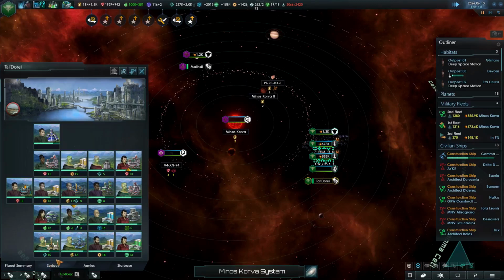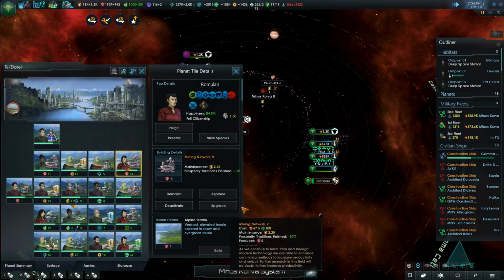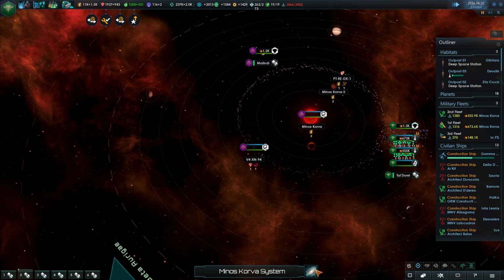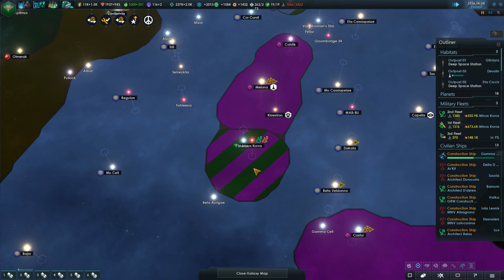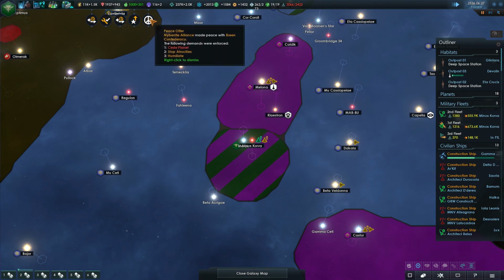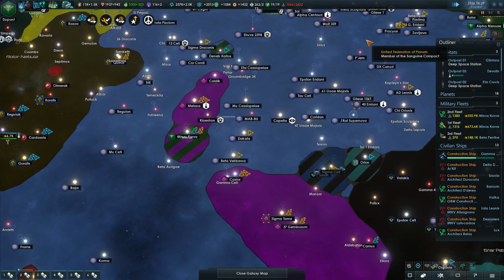Let's see, there's nothing really that special on this planet, I would say. Okay. A nasty thing we could do is demolish all buildings and then give it to the Breen, so it's going to be a headache to both the Breen and the Federation. All right. Speaking of headaches, let's see. Well, not headaches, come on.